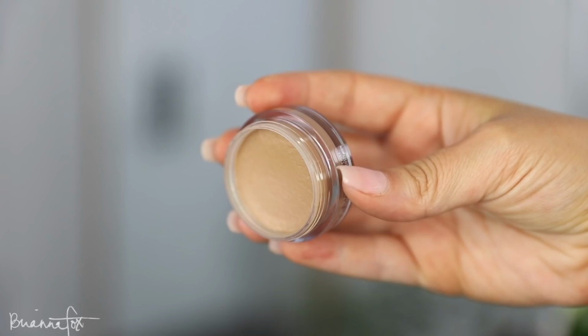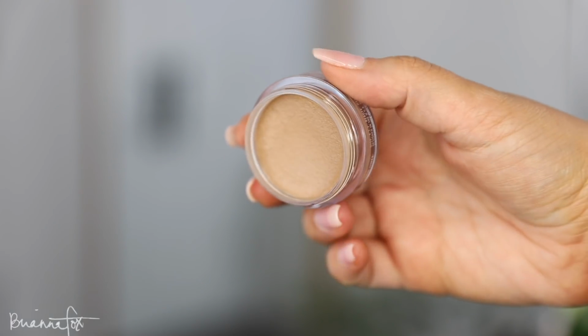And then the other one that I've really been enjoying lately is the e.l.f. Putty Bronzer. This one is in the color Tan Lines. The e.l.f. Putty line, the bronzer and the blushes, they're amazing. These are top tier, high quality products. If this was in YSL packaging, I would believe that it was YSL. It's so good. This one's a little bit lighter, but this is actually what I have on my face right now. I do have a nice fresh self tan on, which is a little blotchy, that's okay.